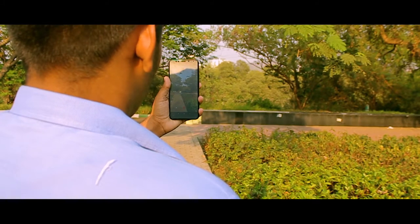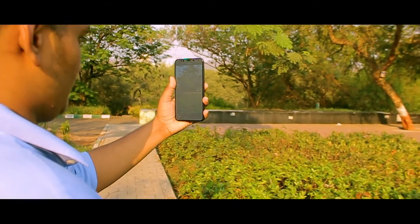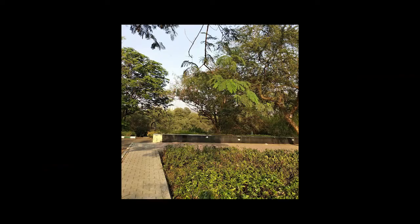So this was what you got in the box. And for first impressions, I really liked the display. But the thing is, I don't want to jump to a conclusion this early. I want to thoroughly test the device and I'll come up with a comprehensive review. But for the first impressions, here is what I want to show you. About the camera, I don't want to get into a review this early, but here are some sample shots which I took.